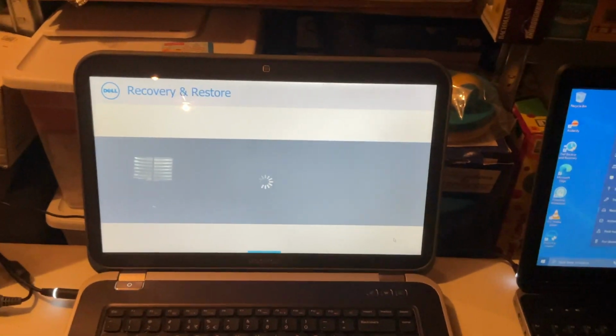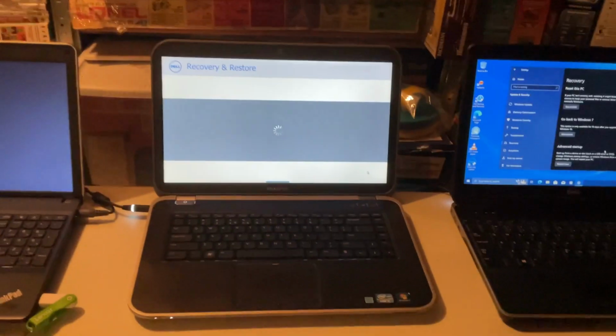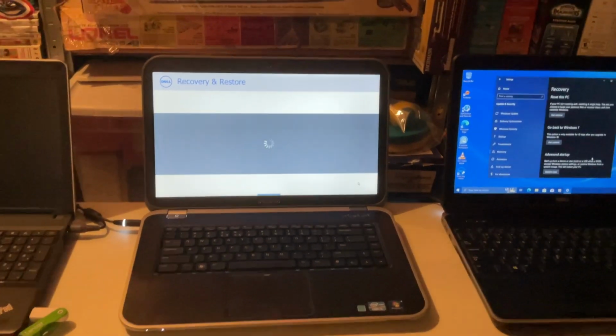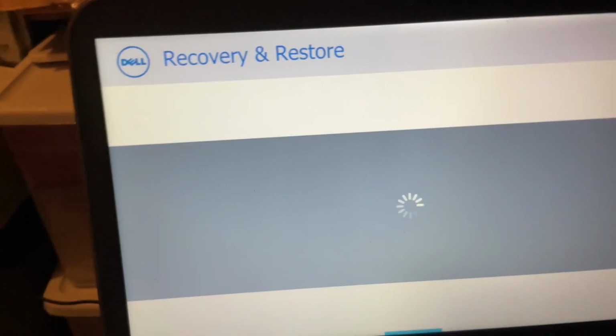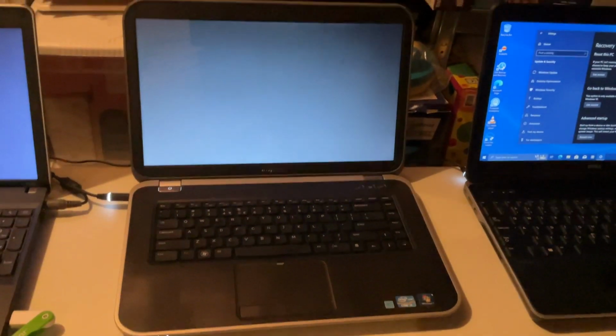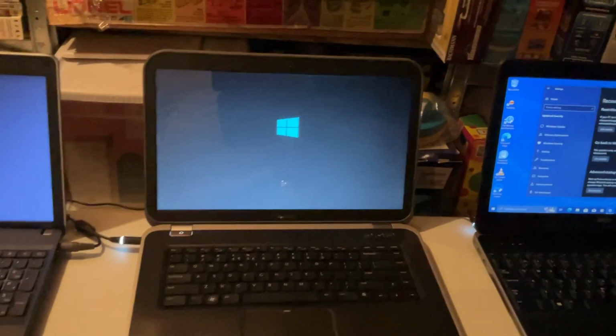Now we've figured out what the problem was. So I went through the whole process again. And now this got me thinking. So, I looked through the entire end-user license agreement, and it said at the beginning within that agreement that it was looking for the recovery partition on the hard drive, which is not there.